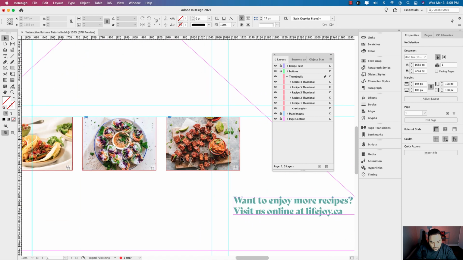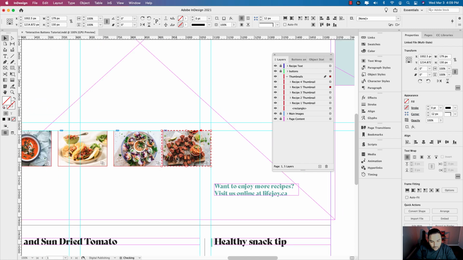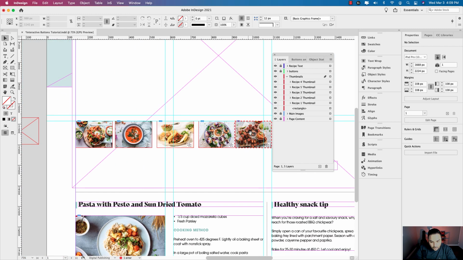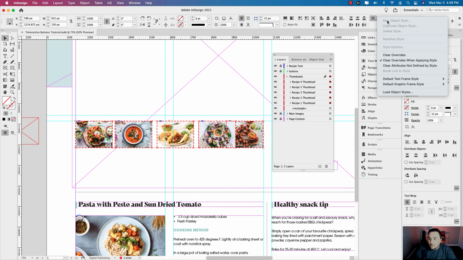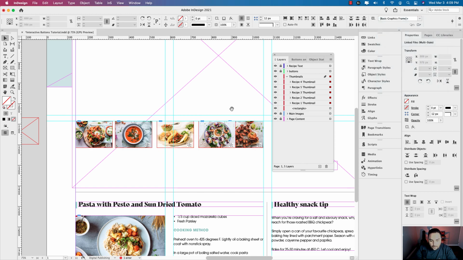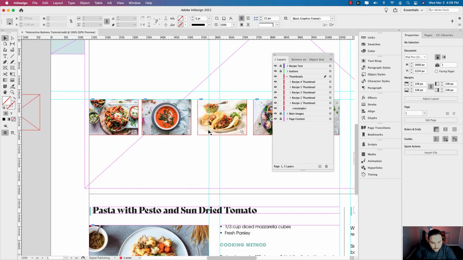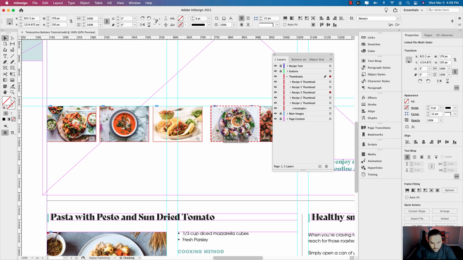So let me just realign these. I'm going to put this one on, which edge am I putting that? Let's put it on this edge here, and then select all of them, and let's make sure that they are aligned properly. So maybe just do this manually is fine.